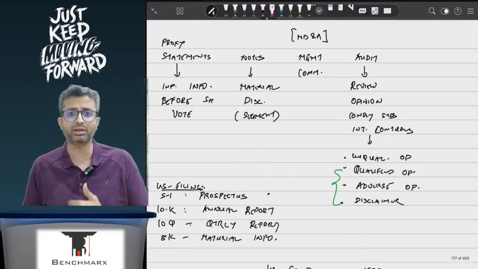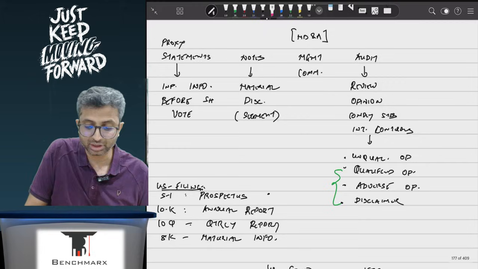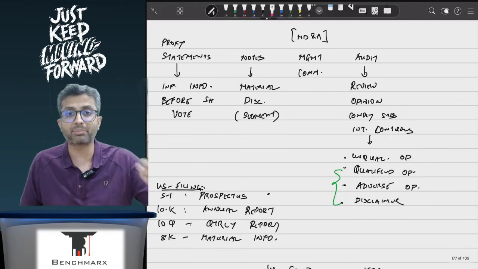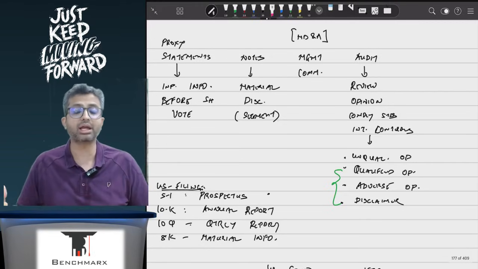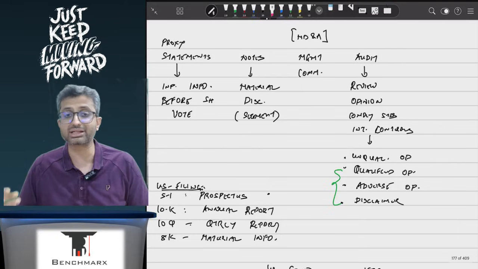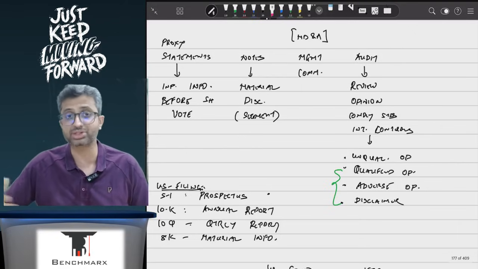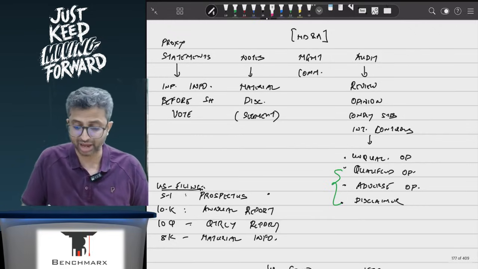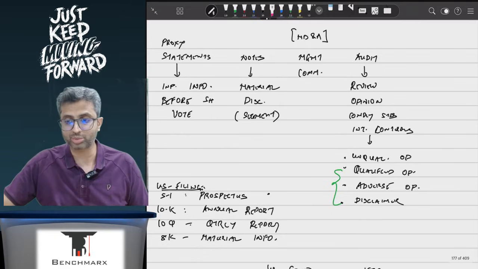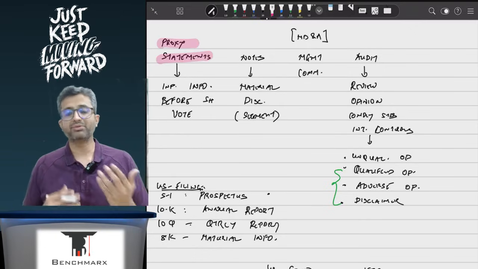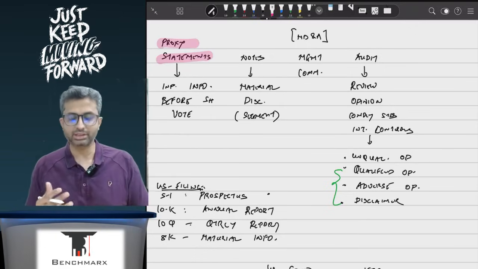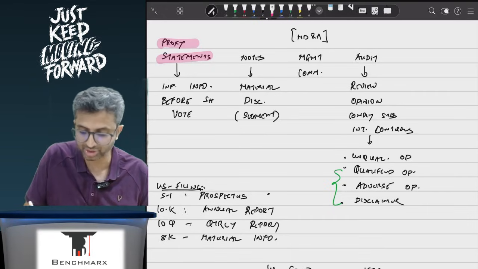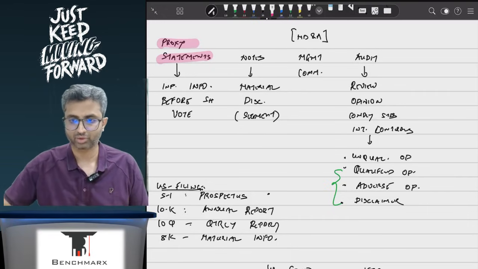Like you have something like the proxy statements, which can be useful for the purpose of US companies, where if a particular major decision has to be taken, then before the shareholders vote, there is a proxy statement which is given, which explains in detail whatever is the requirement. Then you will have, let us say, certain notes as well. This can be footnotes to the financial statements, where there is a lot of information which is given, and there is a lot of material disclosures which are also available for the same.